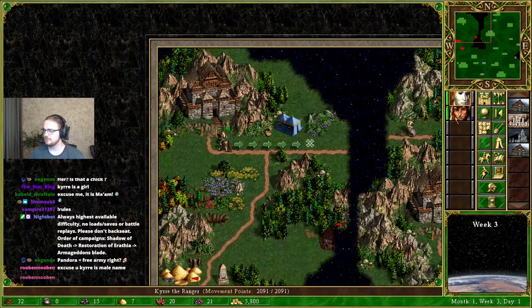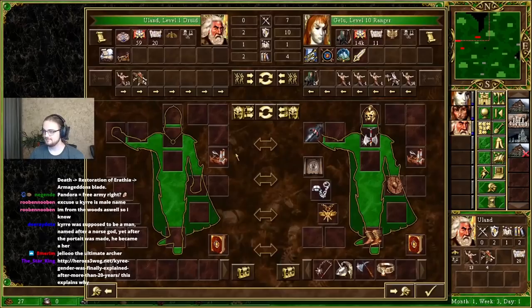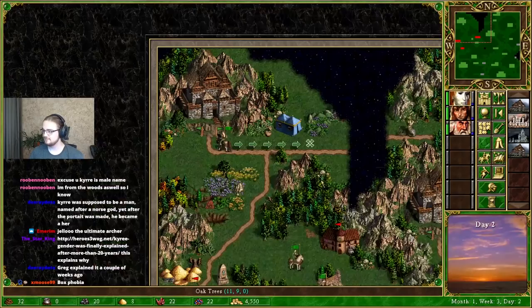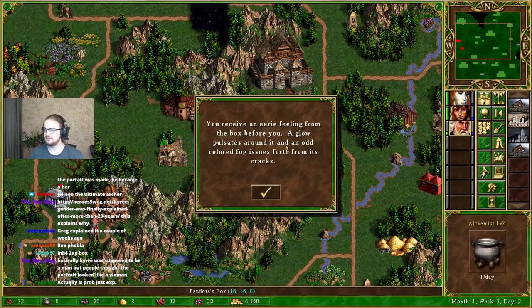I'm really afraid of this box right now. I mean, there's a reason why I didn't take it, right? I don't know if I want to find out what that reason is. Wait, you see what they are feeling from the box before you. A glow pulsates around it, and an odd colored fog issues forth from its cracks. You should have known better, you are attacked.